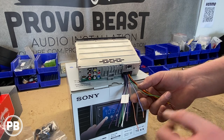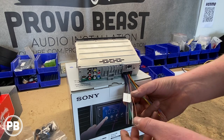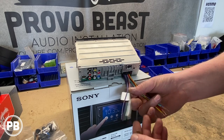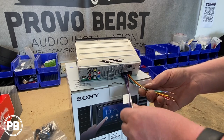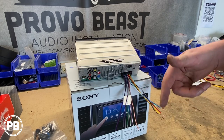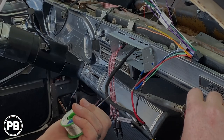This is going to trigger the amps that we've put in the trunk to turn on when the radio is on. We don't have an illumination, so we're not going to hook it up. Neither are we going to do any of the speaker wires, just because we're not relying on the internal amplifier within the radio itself, and instead we're running our own. So that's all we need to hook up. So really, let's head over to the car and start test fitting the radio.